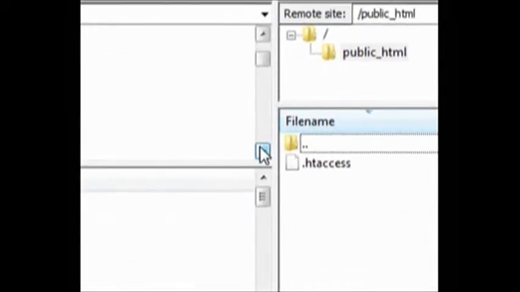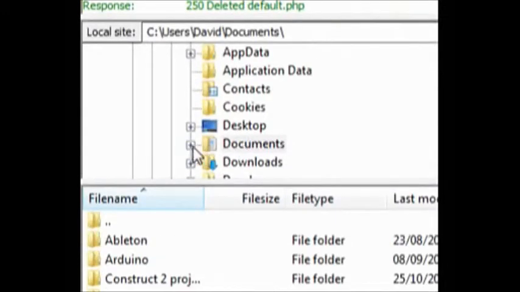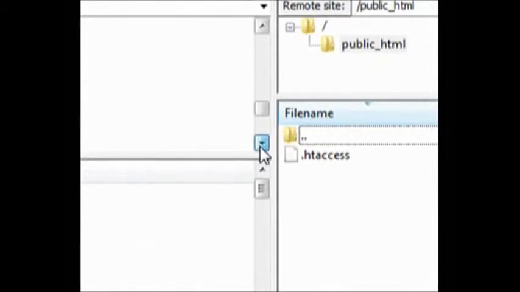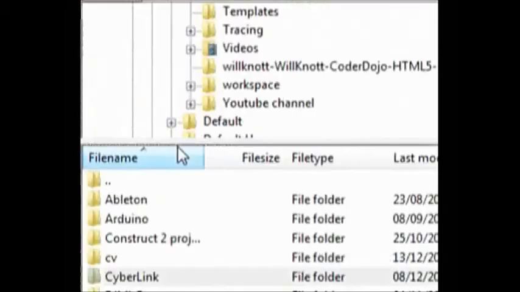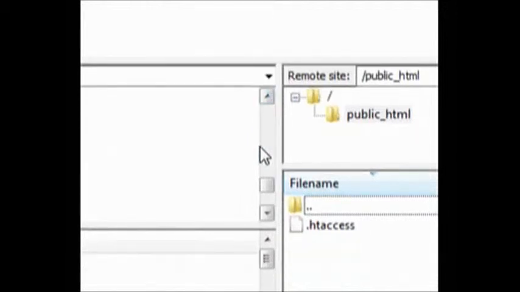It does take some time to actually find it, because the view might be small, but you can always increase the size if that suits you better. So it might take me some time to find what I'm looking for. Nope, not that one. It does take quite some time, but you'll eventually find it. Sorry, I thought I found it, but basically you might be finding it for ages. As you can see, I took quite some time to find that file, and I still haven't found it.